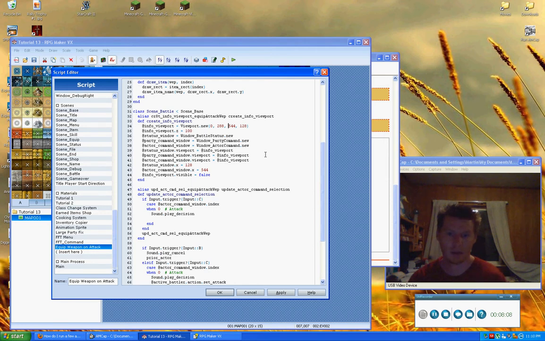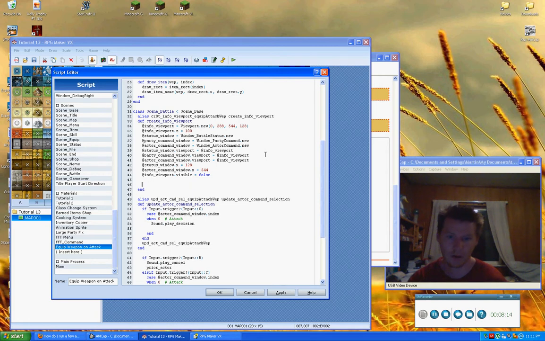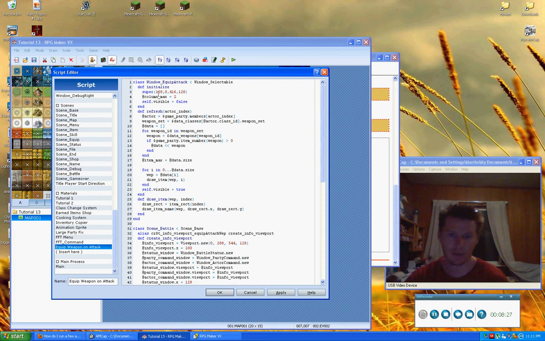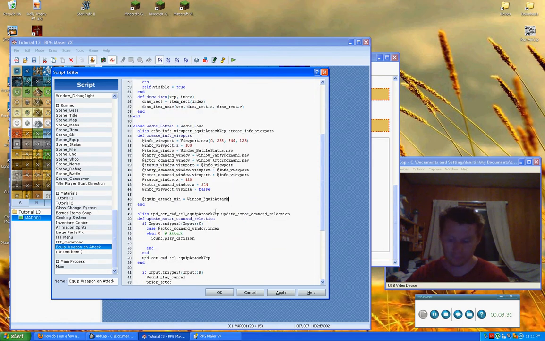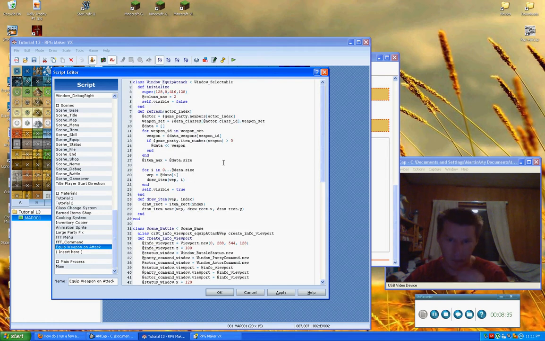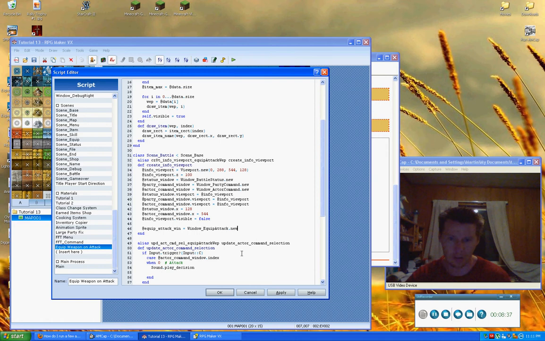Okay, and then here we define our info viewport, we go through and define our windows, and then we're going to go ahead and define equip attack win equals, and then we're going to specify our window equip attack dot new, and I don't think we needed any arguments. Nope, we don't.